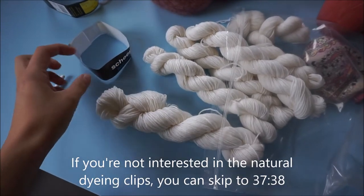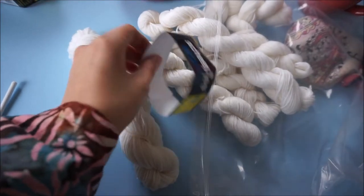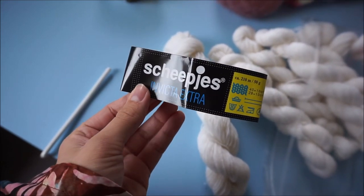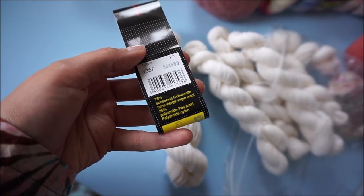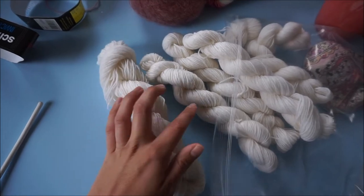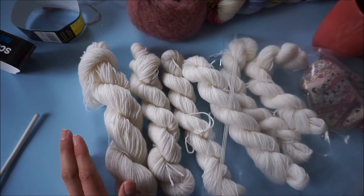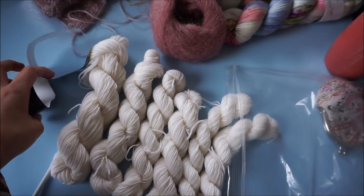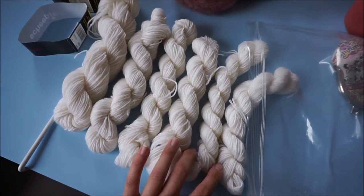Bye-bye. So I've been winding some yarn in little skeins like this. It is Scipius Invicta Extra, which I have used for socks before, and it's 75% wool and 25% polyamide or nylon. And I found out there's this dye plant in my garden, and I'm gonna use it to try and dye some yarn. So I just ordered these to just see and just kind of experiment. And I wound them all into little skeins because this is just 100 grams from two balls. But these are approximately 20, 30 grams each. Some of them maybe 10 grams.